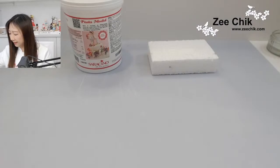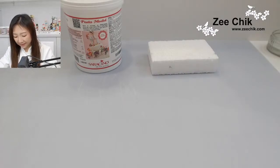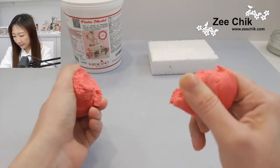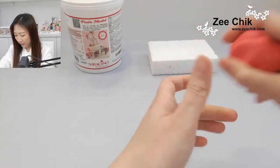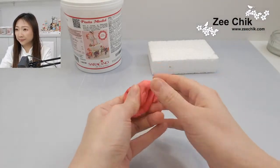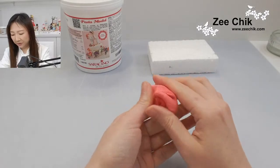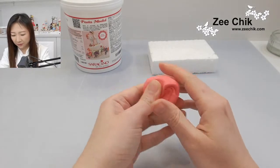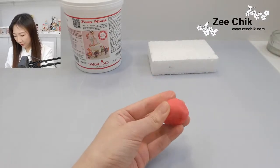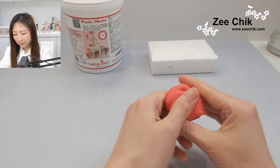So we will start making the pens first. When we make the pens, the pens kind of set up what size the figure is going to be. And I don't want it too big. So get some red paste. If your paste is a bit dry, you can put some Crisco, or in the UK we call it Trex. You can see it's a bit dry. I think I might have left it out for too long, I'm not sure. But still workable.